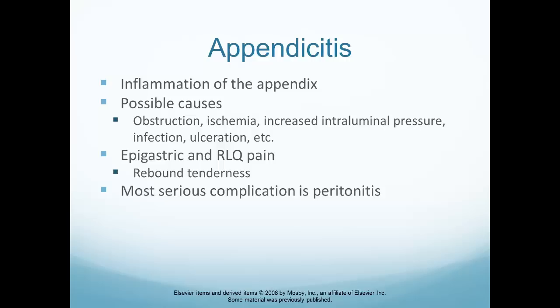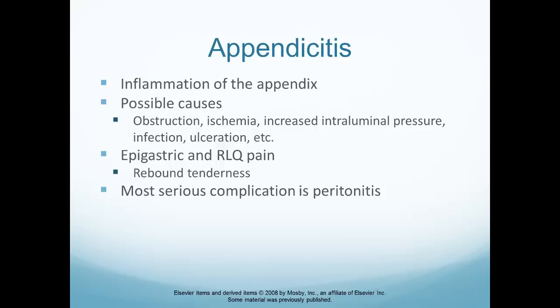Appendicitis is another GI problem. We have an inflammation, usually caused by infection, of the appendix. The appendix is a little outpouch on the colon that was originally designed years and years ago to help us break down real complex types of foods. So assuming that we're eating a lot of meat and so on, being carnivores from back in caveman times, and the meat needs a little bit of extra digestion, the appendix was an appendage on the colon to help with that. However, we don't need our appendix anymore with the kind of diets we have, so it really isn't a necessary part of our GI tract.